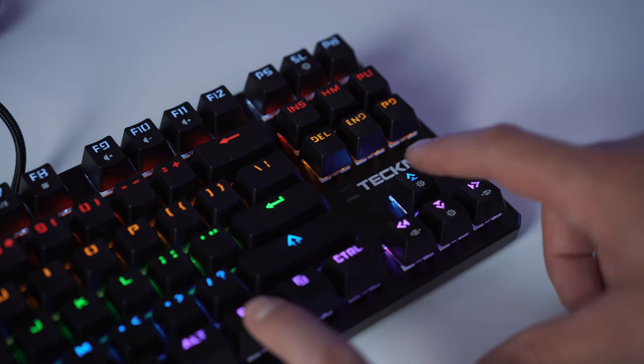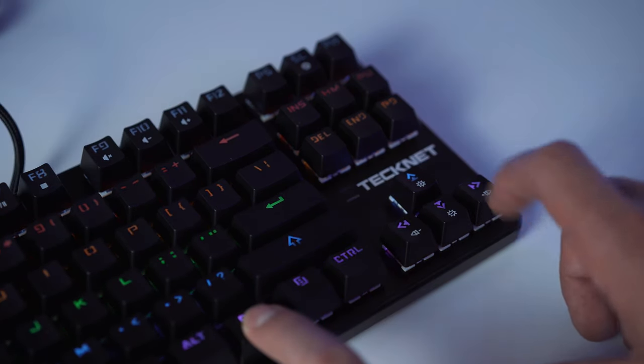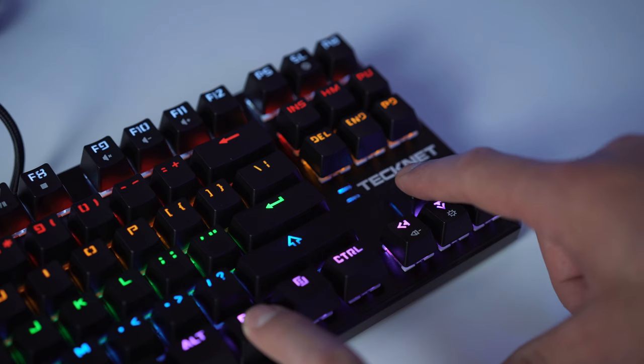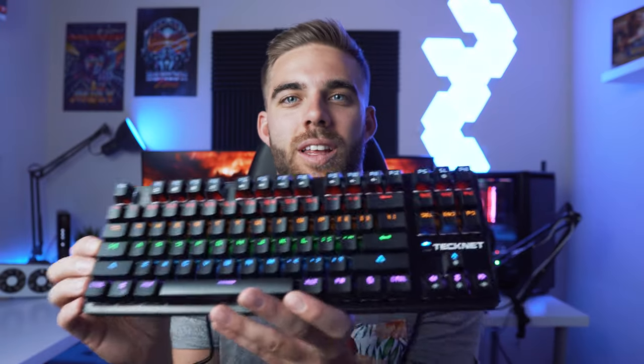So along with the different modes, you can also adjust the actual light and dimness of the keyboard. You simply just press the function key down here, and then you use your arrow keys to go up or down, and it will adjust the brightness of the keyboard to your liking. I personally would just keep it on full light because I think it looks really cool, and it will give a really cool aesthetic to your setup, but that's just my preference. So it's good that it's there just to make sure that each person can do exactly what they want to do with it.